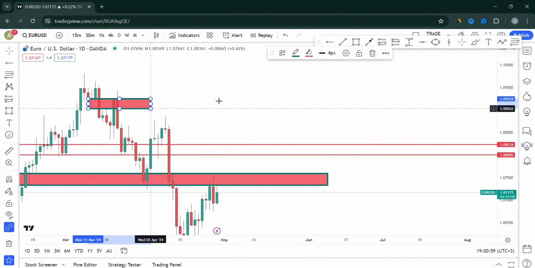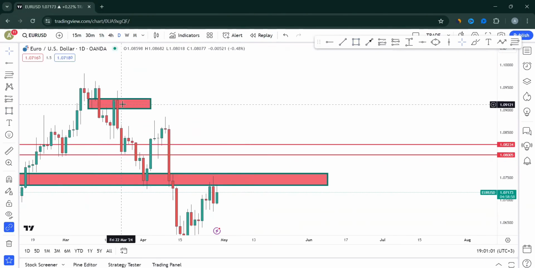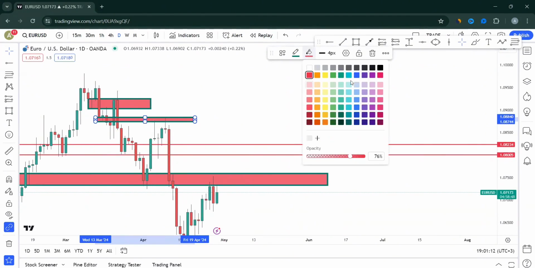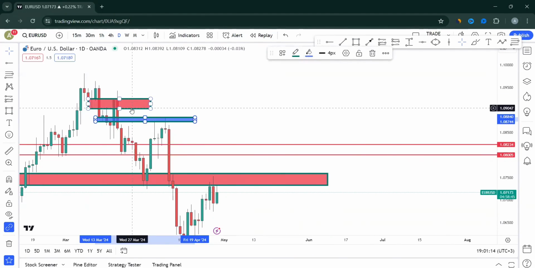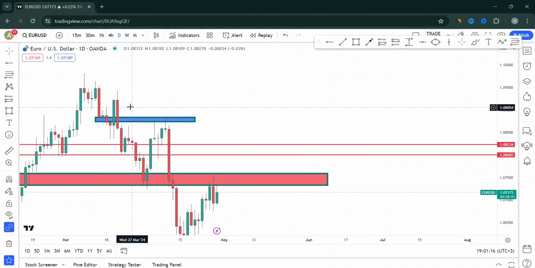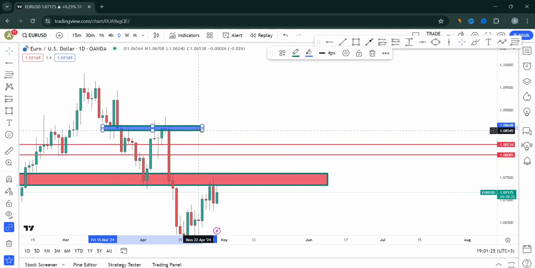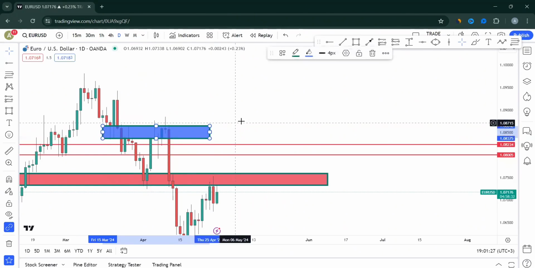So we have this, that the market broke and tested, right? Then also we have, let me just change the color here. We also have this level here that the market broke. Let me change the color to blue so that we do not confuse ourselves. So this one here was tested. I'll just delete it. Also this area here was tested. You can see we have two tests here, meaning that this area and this area were both tested. So the market came back two times, meaning also this level here, the lower one, was tested. You guys can clearly observe.